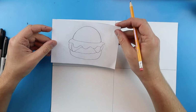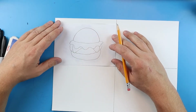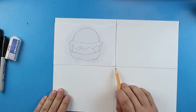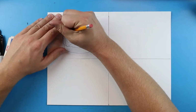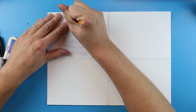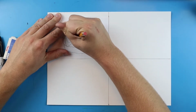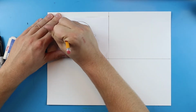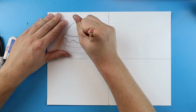So now what I'm going to do is take this and put this onto my paper. I like to line it up by the corners in the middle. And I'm just going to hold this down and trace right on top of this. When you're doing this, you want to make sure that you're pushing down nice and hard so that you get a nice dark line. So push down really hard and this will help you get a nice dark line.